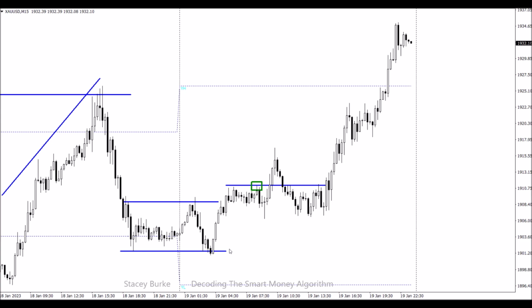Now this market breaks out and pulls back and then puts in a low of the session, which becomes the low of the day for the London session. Coming into the US 12 candle window, just prior to 8 a.m. New York time, we opened down right at the low of the London session, right here. We have a peak formation low, the low of the day of Asia, and a peak formation high, the high of the day of London.